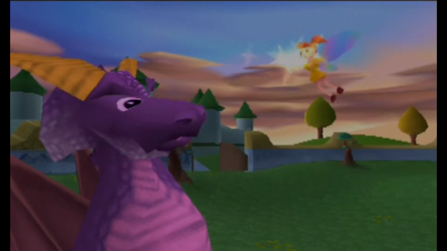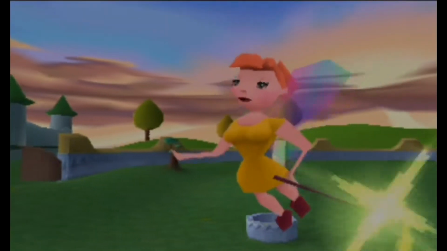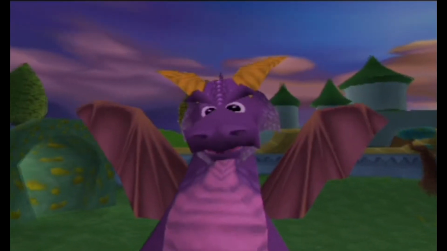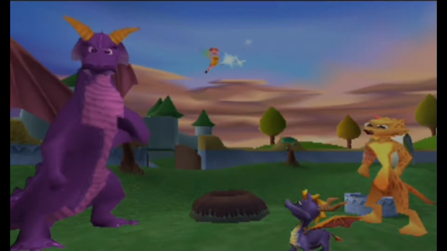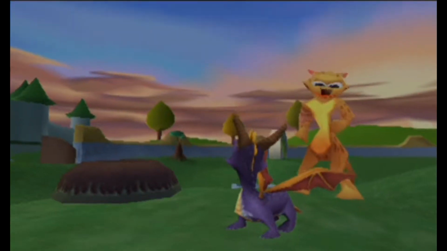Where are the eggs? The holes came out on the other side of the dragon worlds. We found some of the eggs, but they were too heavy to carry back. The other side of the world? The forgotten worlds. Spyro, you'll have to go. Nobody else can fit down the holes. Yeah, come on, let's go.